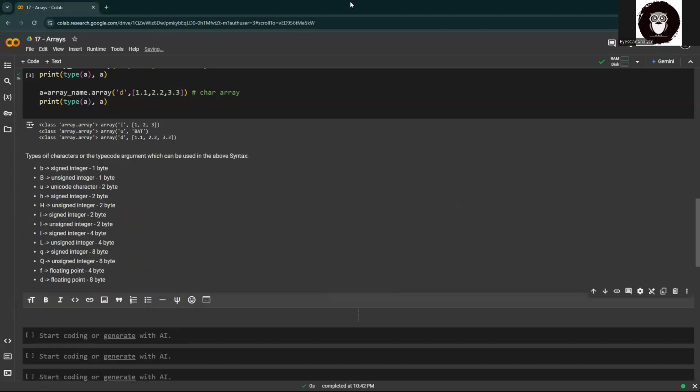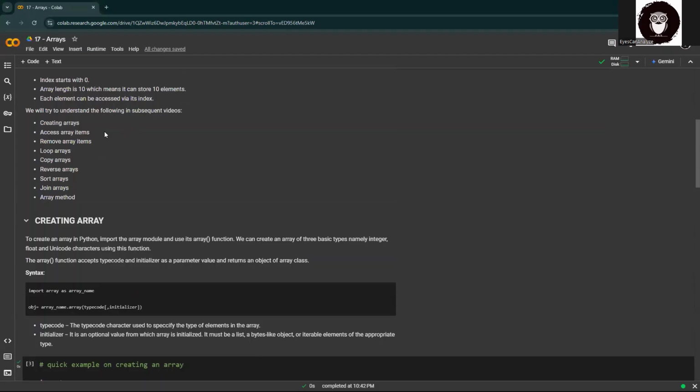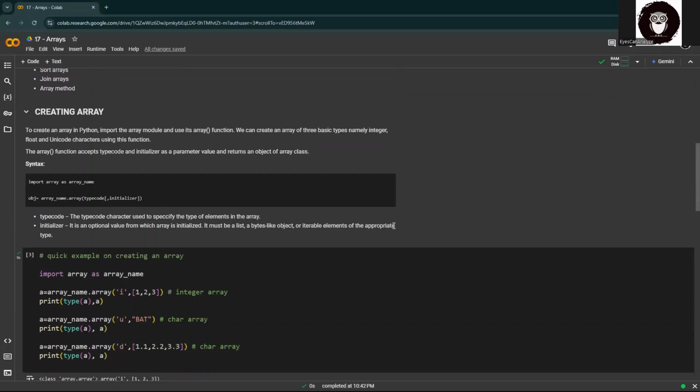Now we'll do various type of operations. There would be various type of operations that we have seen above: creating arrays, accessing array items, removing them. So we'll see this in the subsequent video. The main point here is how we create an array.